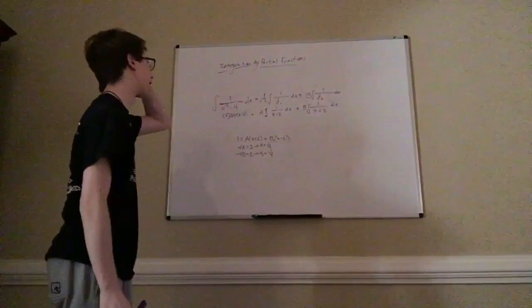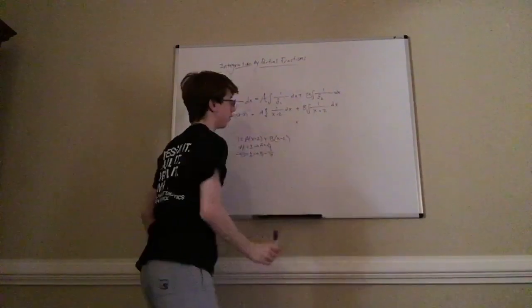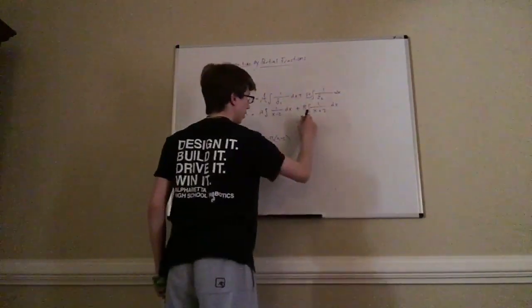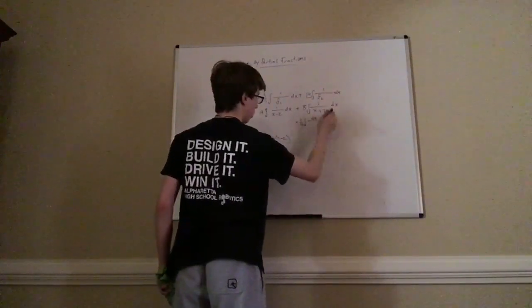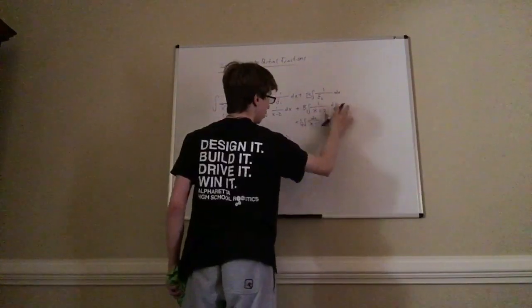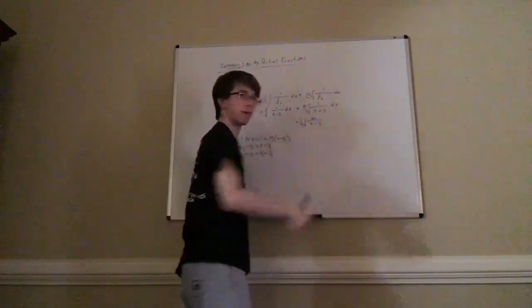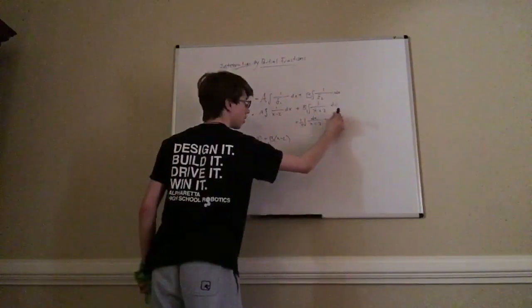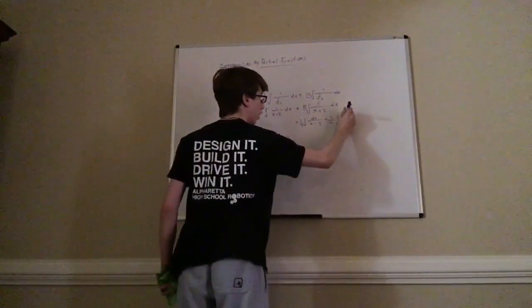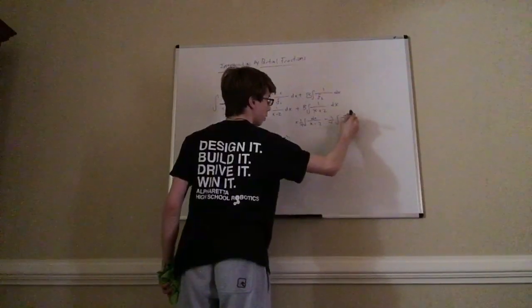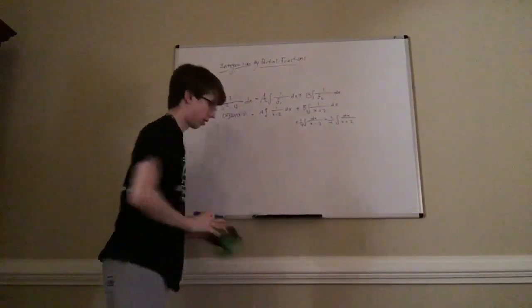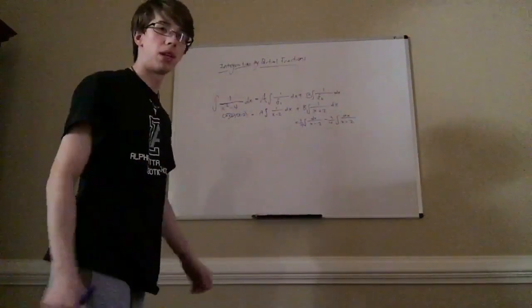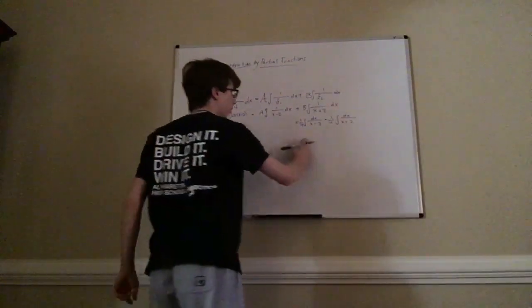Okay. So now that we know that, we can plug in our values of a and b. So this is equal to 1/4 times the integral of dx over x minus 2, and then b is negative 1/4, so it's plus negative 1/4, which is just minus 1/4 the integral of dx over x plus 2. Okay? Because we substituted in our values of a and b. Now our last step is going to be to integrate these two.